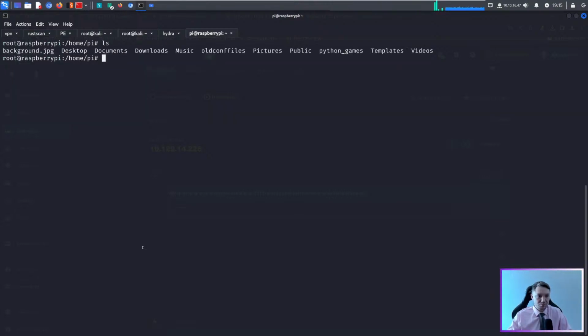Well, let's do change directory old config files. Let's look at this. Nothing in here.